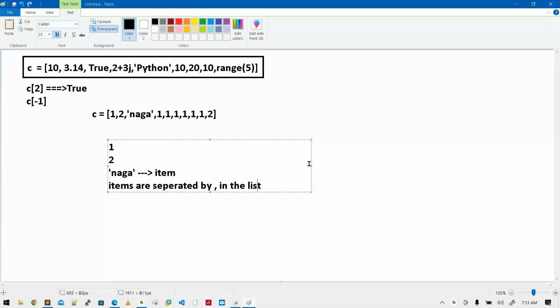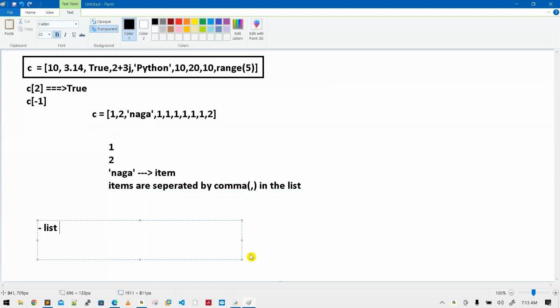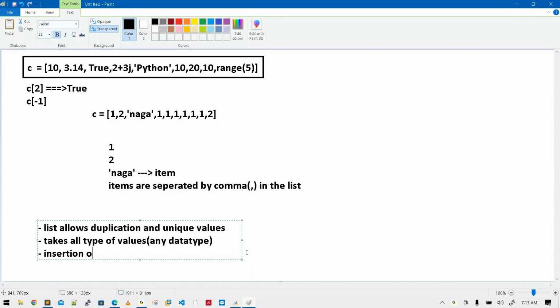Again I'm repeating one more word: list allows duplicate as well as unique values, takes all types of values, any data type, and it will follow the insertion order. Whatever order you are providing, the same order it will follow.